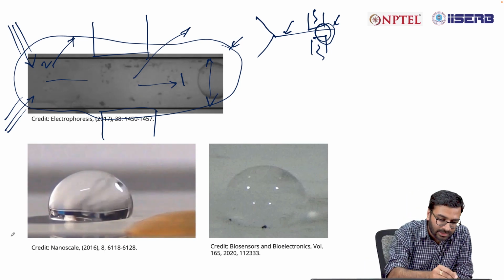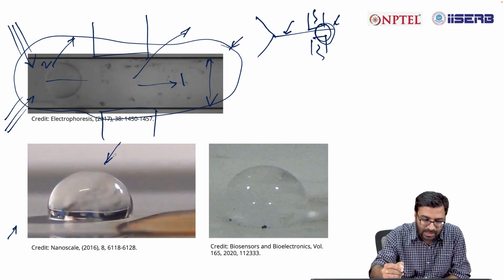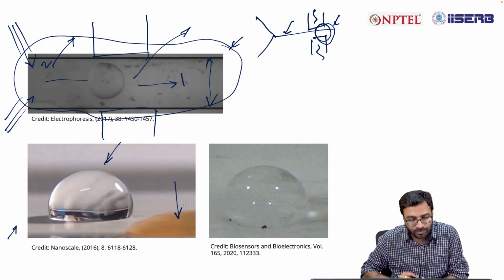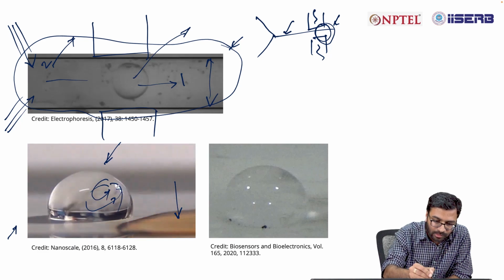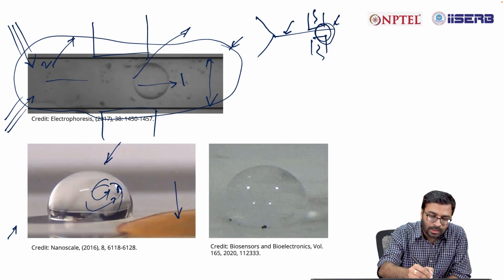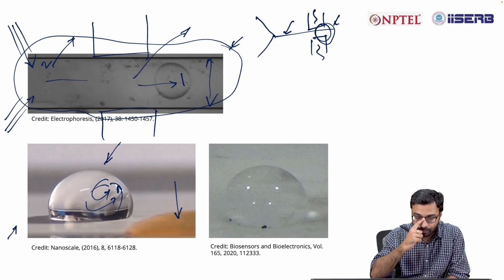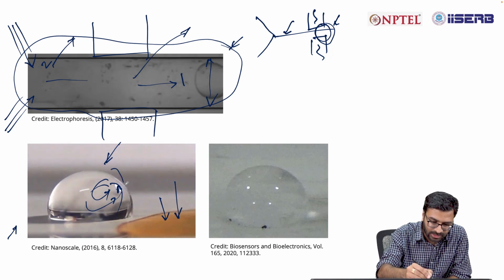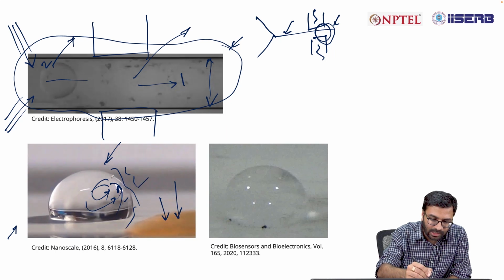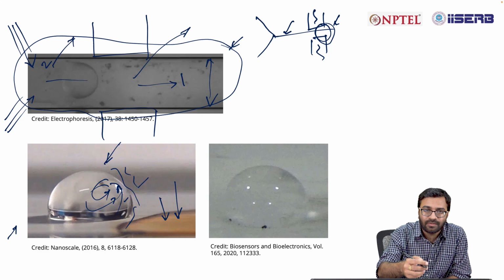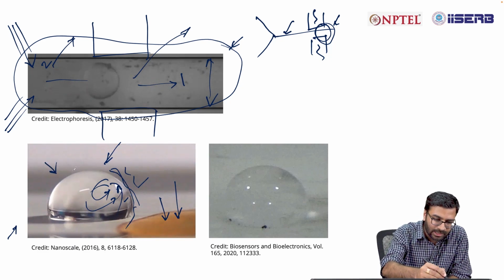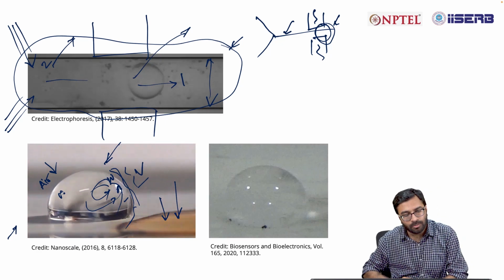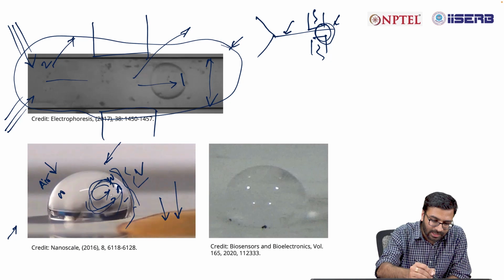So in this particular video, you can see that if you have a droplet of water, and if you expose that droplet of water near a vapor or evaporating material, this will create a huge recirculation inside the droplet, and this recirculation is basically due to the surface tension gradient that has been created because of this vapor exposure. So when the vapor is exposed, in this area you will find there is a water and vapor interface which changes the surface tension in this particular area, and on this side it's an air-water interface. So this is the vapor-water interface and this is the air-water interface. Now because of that surface tension gradient, the fluid inside the droplet starts moving.